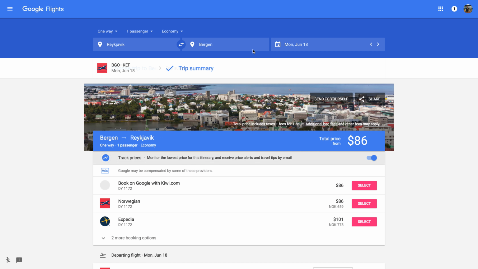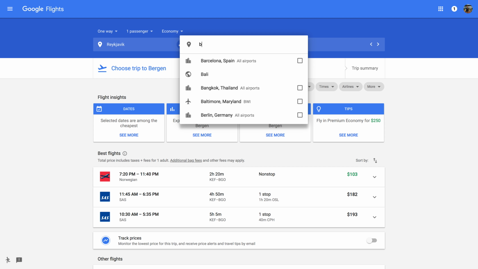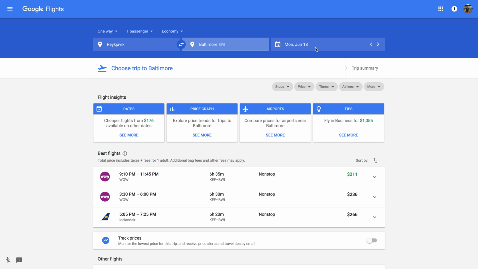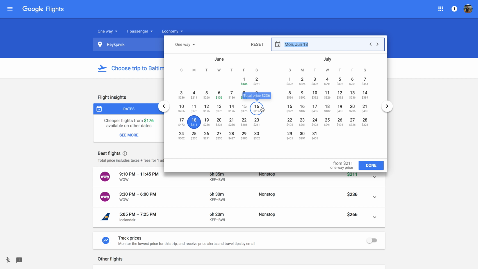So now we go from Reykjavik back to Wizz. And let's find some time after that point. As you can see here, those are the cheap parts. So in order to find just as cheap of a ticket, it's just unfortunate. It's not there.